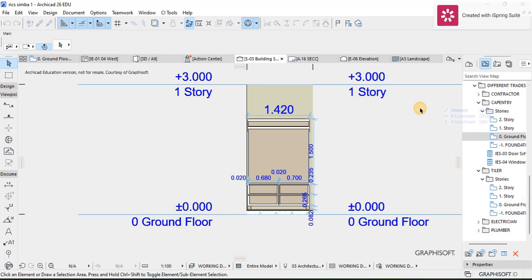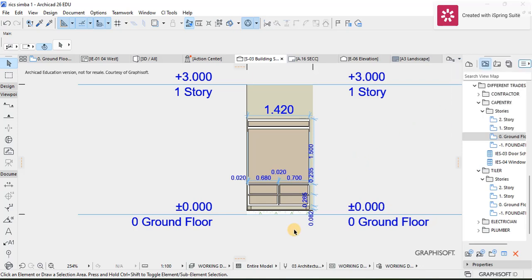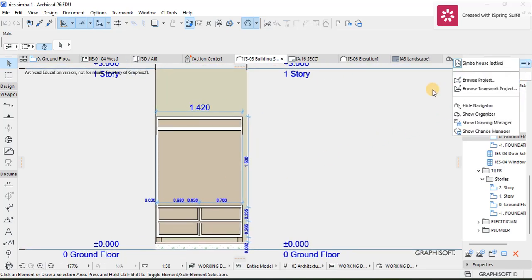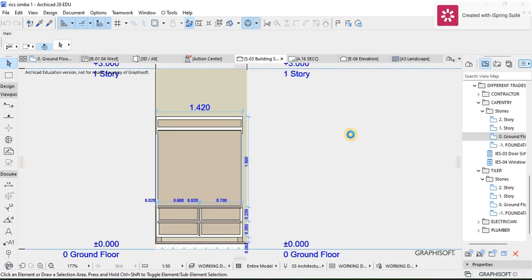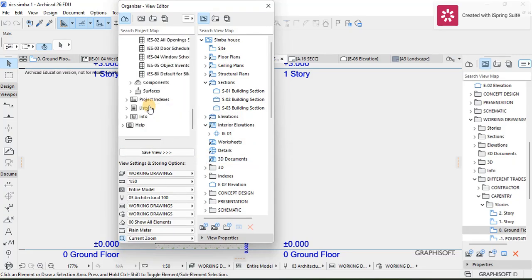So with that done, I'm going to first take this information and present it to my subfolder for the carpenter. So I'm going to the show organizer, and then I'm going to take the elevations that I've just drawn and the interior elevations to the carpenter.